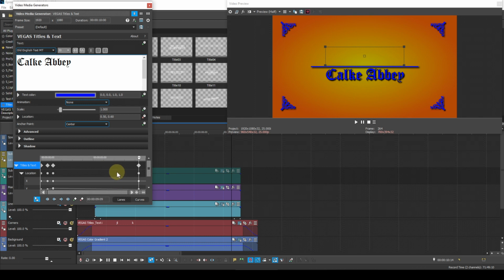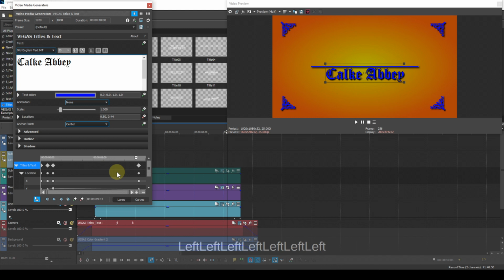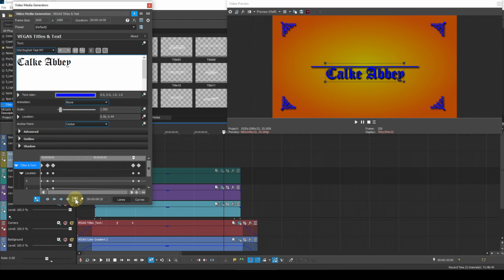Now again, the animation takes 13 frames, so I'll come back 13 frames, and add a keyframe. Now this keyframe should be the same as this one, so I will copy that one and paste it there.